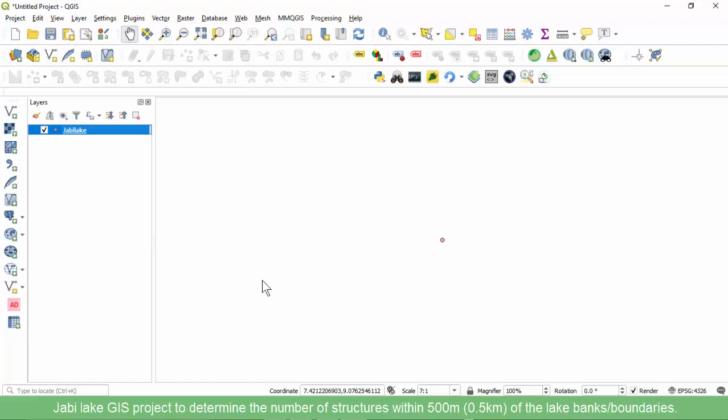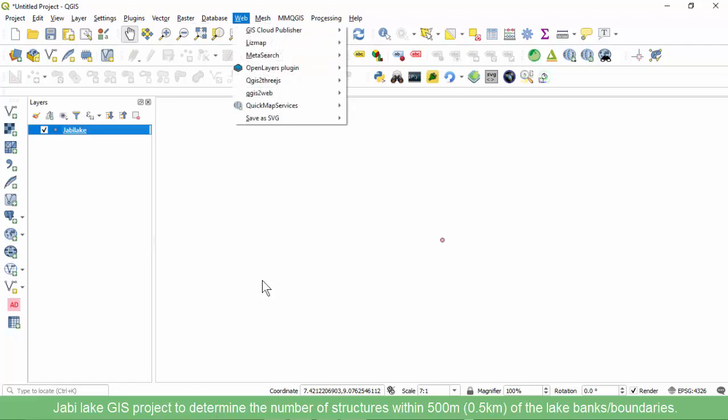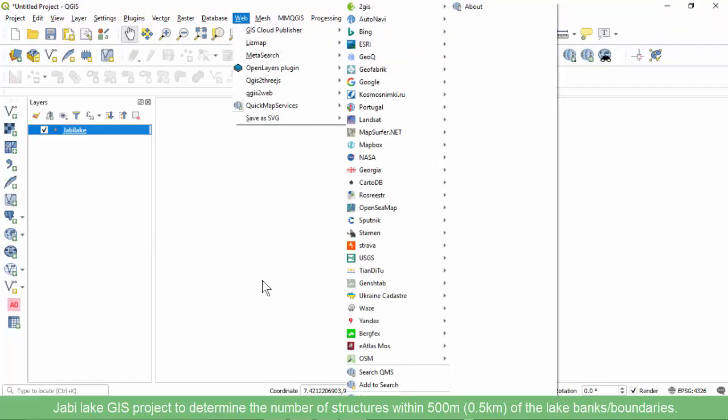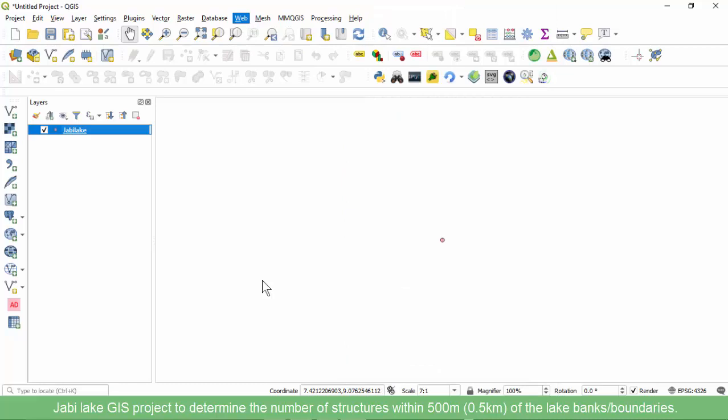So after you have installed the plugin, you can go to the web menu and you will find that the plugin is there, called Quick Map Services. Then you can now select the provider you want to use. So if you don't have this many options, you can go to settings.